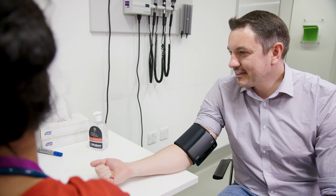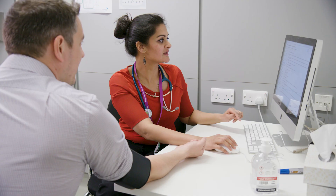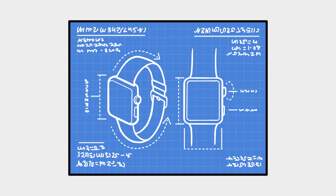The care team will receive a summary report of blood pressure readings, which they can use to inform future care plans. This smarter sensing combined with intuitive software adds up to more accurate measurements, smoother information flow, and a better patient experience — and that is one way the Wearable Clinic will improve patient care.